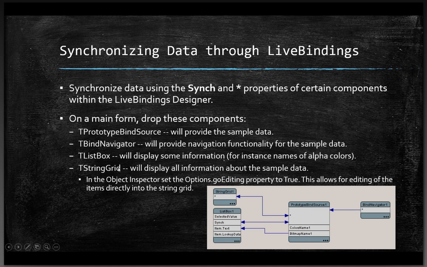Again, there's a little sample. It's in the slides for you to create your own. Go and create a starting mobile app, put a prototype bind source, add some data, add a bind navigator, put a list box, put a string grid, and then use Live Binding Designer to connect them together with a diagram like this. That way you'll see in your list box and a string grid as you step through the different items in your data source, in this case, the prototype bind source. There's lots of examples. We looked at the simple settings and the simple list view. There's many more in those subdirectories under user interface for Object Pascal that you should take a look at.